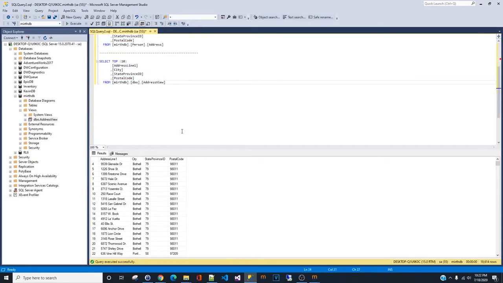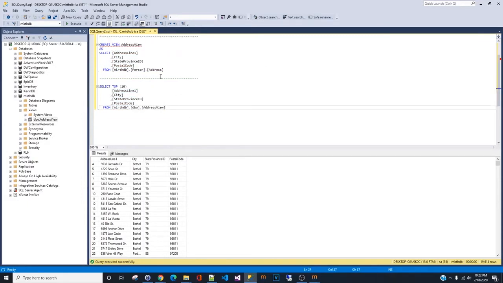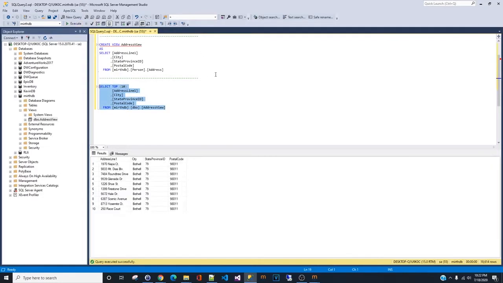and then how do you call a view? Basically a view is just a virtual table. So whatever name you create for the view, you treat it as a table, and then you just write the regular query like how you normally write it. Okay, so let's just select 10 rows.